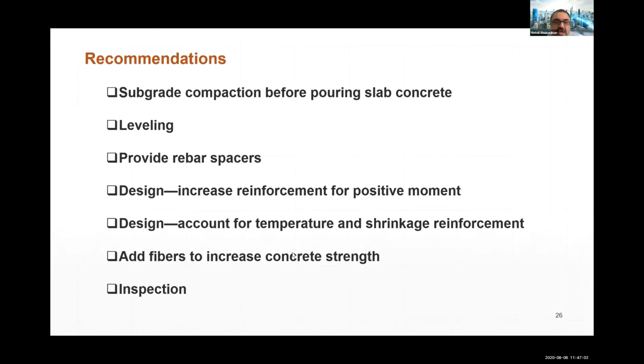Using the different techniques, of course, it is much easier to compact the soil for a new roadway. But because of the condition of bus pads, the usually flexible pavement needs to be removed and replaced with concrete, so the subgrade compaction is really important, and we need to ensure and even test the subgrade to make sure that the compaction meets the requirement.